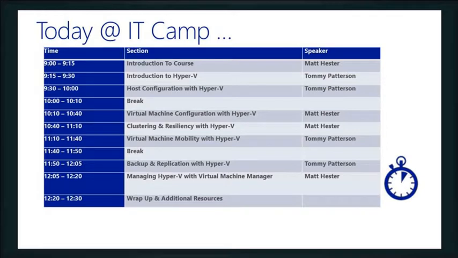After that, we're going to take a break. We're going to come back and talk about virtual machine configuration, and that'll be with Matt Hester. And then he's going to jump into clustering and resiliency right after that. I'll be coming back with virtual machine mobility. That's live migration for you VMware admins. That's the same thing as a vMotion or storage vMotion, and we'll talk through some of the differences there as well. Then we're going to take a small break.